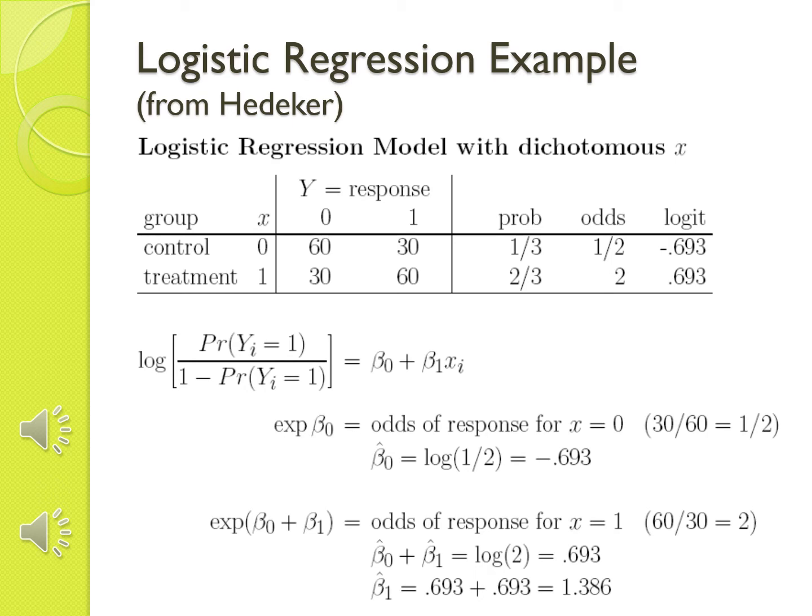Group 1, the odds of being in group 1 we know is 2. So the log of the odds of being in group 1 is the logarithm of 2, and we get 0.693. Now this is beta 0 plus beta 1. So if I want to know how much beta 1 is, I have to subtract beta 0, which gets us to 0.693 minus minus, or plus, 0.693, which is 1.386. So this is how we can get out of this formula the individual pieces of odds for a specific response.